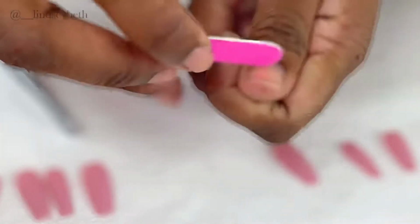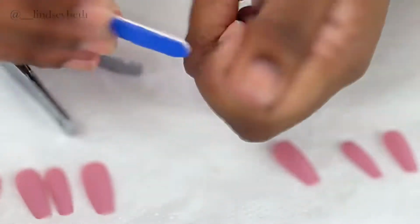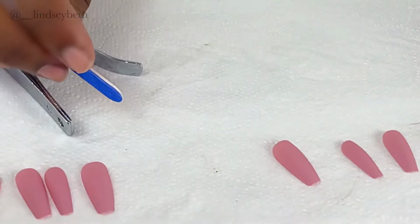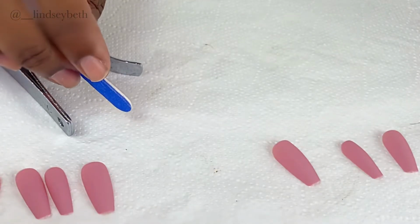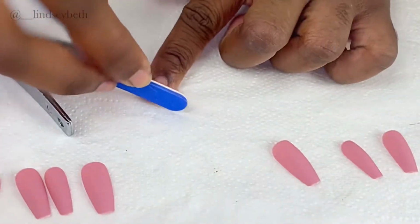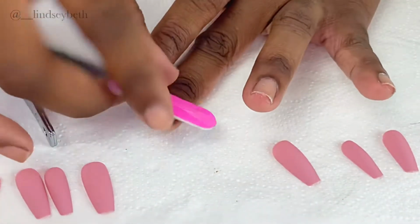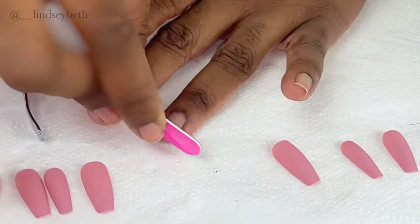Then naturally, after you finish clipping your nails, you just file them. So I'm gonna grab this mini nail file. This is so cute. When I saw this, I was like, oh, this is cute. I file the edges down a little bit to make them smooth and prepped and ready for the press-ons.